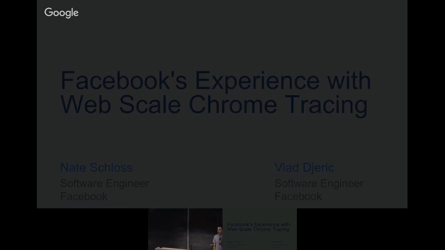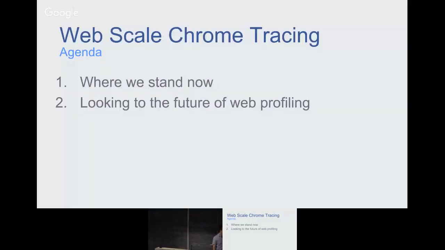So today we're going to talk about our experience with web-scale Chrome tracing, just collecting performance metrics at scale in the wild. I'm going to talk briefly about where we stand now and the current state of what we're doing, and then Vlad's going to talk about looking towards the future and throw out some very vague ideas for areas that might be interesting to focus on.